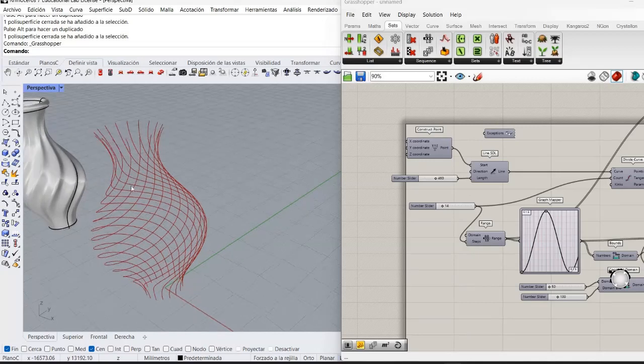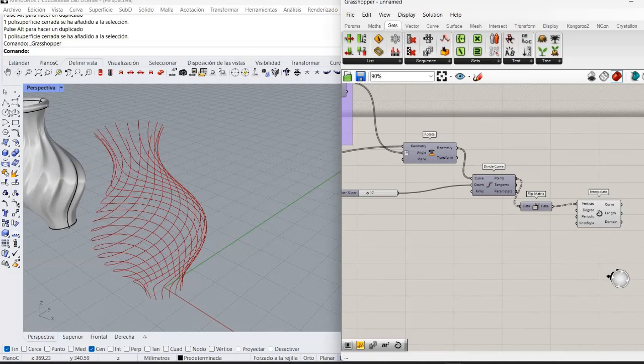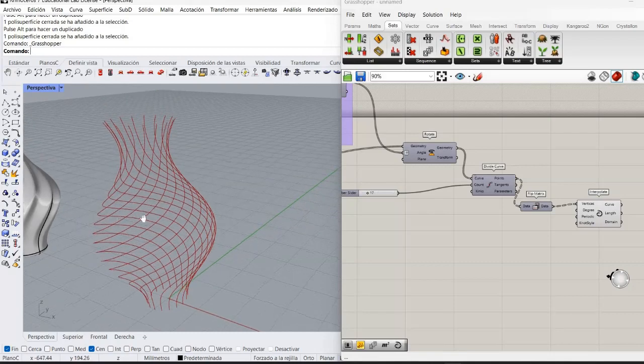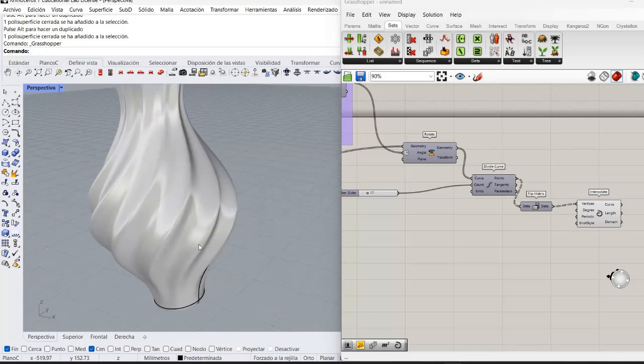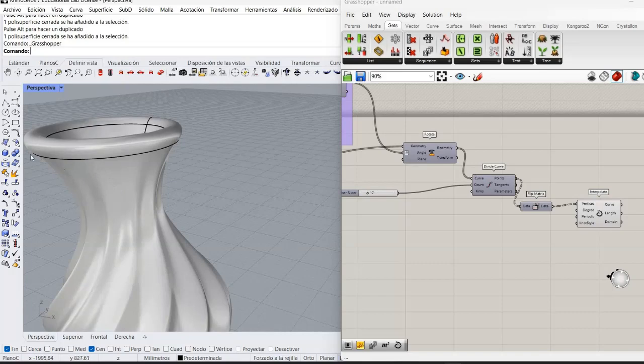So the next thing I'm gonna do is create another video to explain how we are going to scale those lines, in order to create that shape where one line goes inside and the other one goes outside. And we're going to use the graph mapper to make sure that they are aligned, so there's continuity in this shape, in this surface.